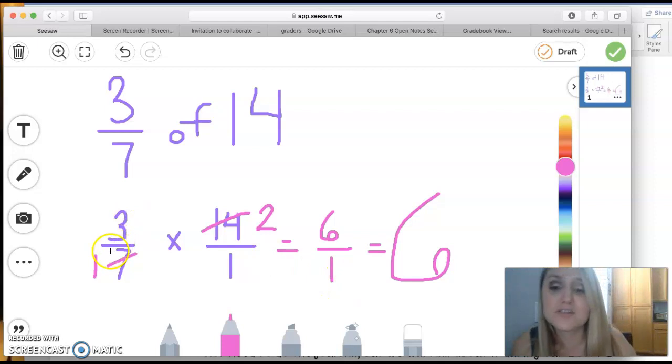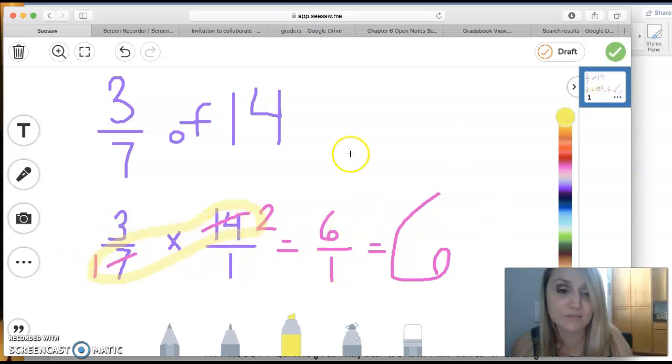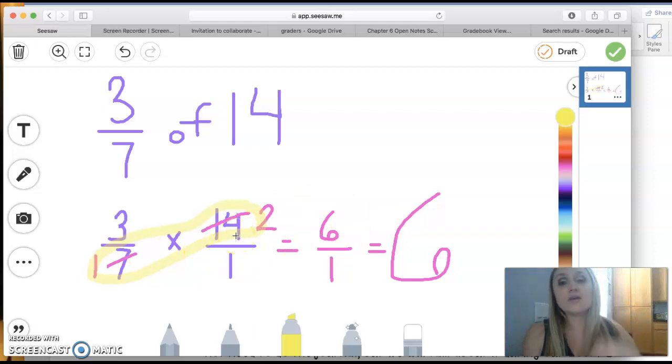Okay, and make sure too, whatever number you're deciding here, that you are dividing it by that same number on each side. Okay, so if we decided we wanted to reduce this, and again, you can multiply straight across and do 3 times 14 and get that number, and 7 times 1 and get that number, and then do the improper fraction. But I just, again, think this is easy to reduce this straight up. But the most common mistake that people do is they'll go, oh, 7 divided by 7 is 1, 14 divided by 2 is 7. So just make sure whatever number that you decide, you divide it and reduce it the same way, okay?